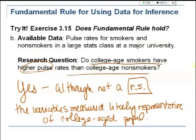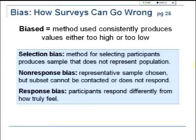All right. Now, even if you do have a representative sample, there are other ways that things can go wrong. The bottom of that page simply says sampling does give you good answers most of the time if you do it in appropriate ways. You don't have to take a huge, large random sample, but larger usually indicates somewhat better. We'll talk about that. But there are other ways that bias can enter in besides the sampling. There'll be sampling variability, but you can have bias in your results through one of three main categories. Most biases can be under one of these three categories.